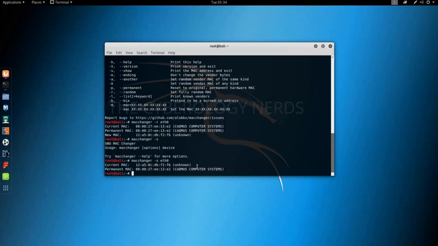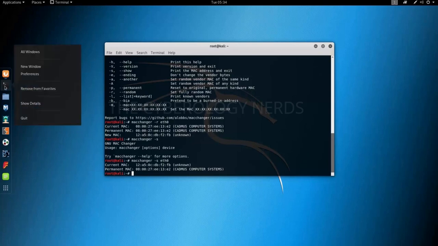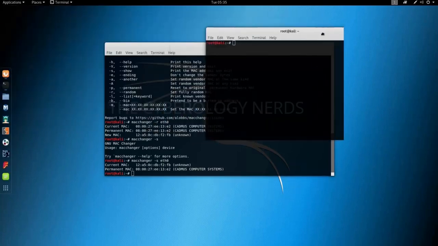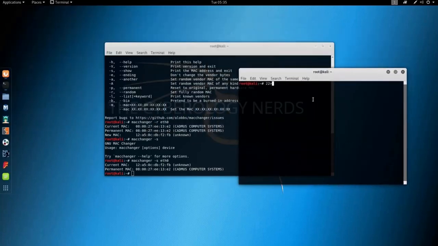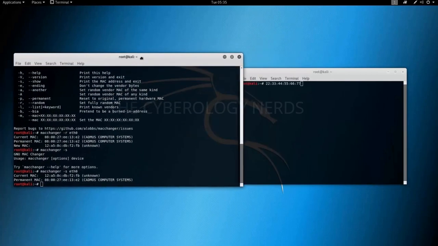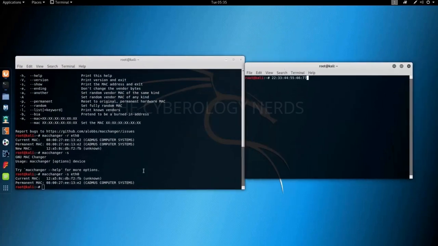But let's say, for example, you want to bypass the whitelist of the MAC addresses, you would want to specify a specific MAC address. So we can do that with this command, which is basically --mac and then specifying a MAC address. Let's say, for example, we want this MAC address. Let me just open another terminal right here. Let's say we need to have this MAC address right here. We can try to get it with the -m command. We just move this right here.